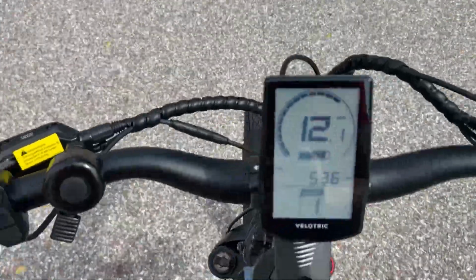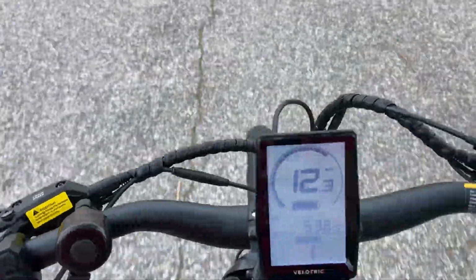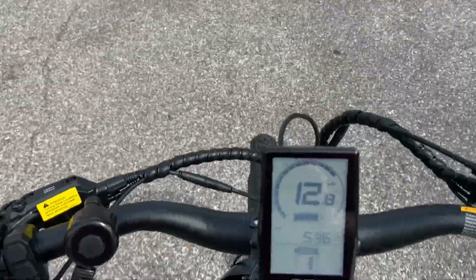So I would definitely recommend buying a Velotric. We did a lot of research and this one had a lot of good reviews. So happy riding and enjoy.